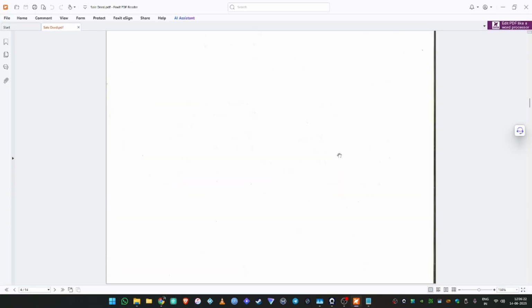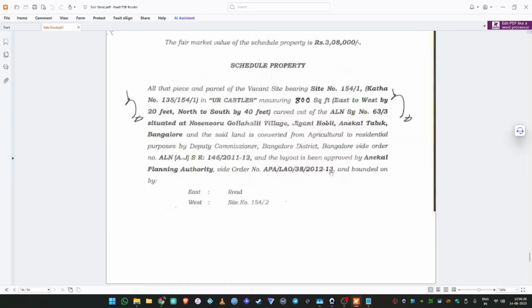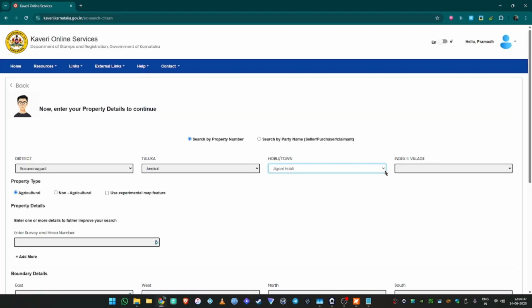Now I'm using one of the members' sale deed here, and you will have to see the actual property schedule. In the property schedule, you will see that this particular site is situated at Nosenuru Gollahalli village. So this is the index of the village, the one that I'm showing with the cursor.